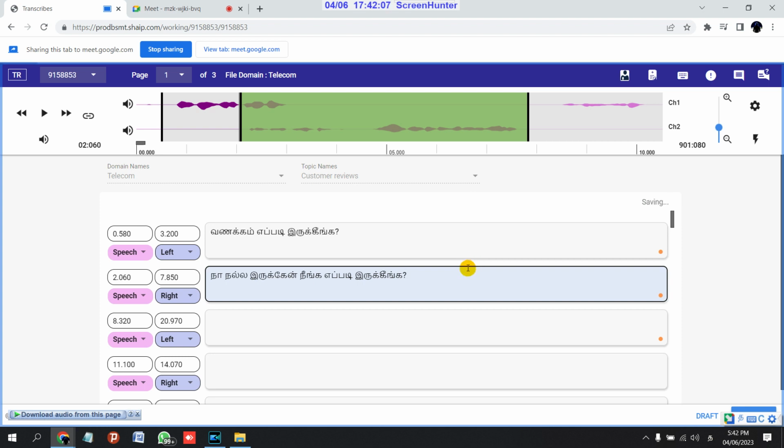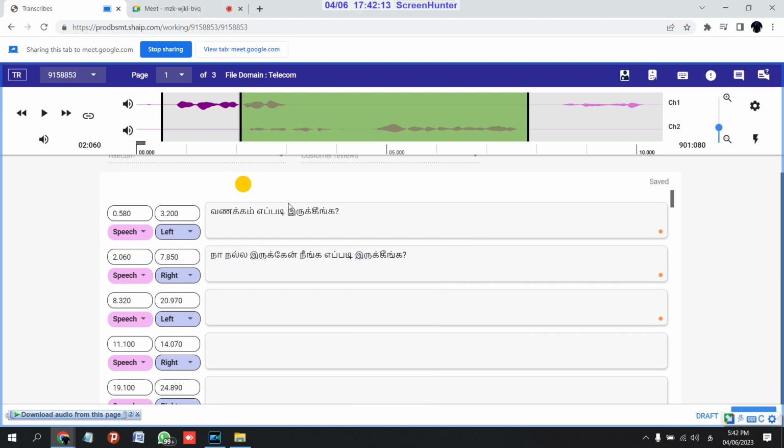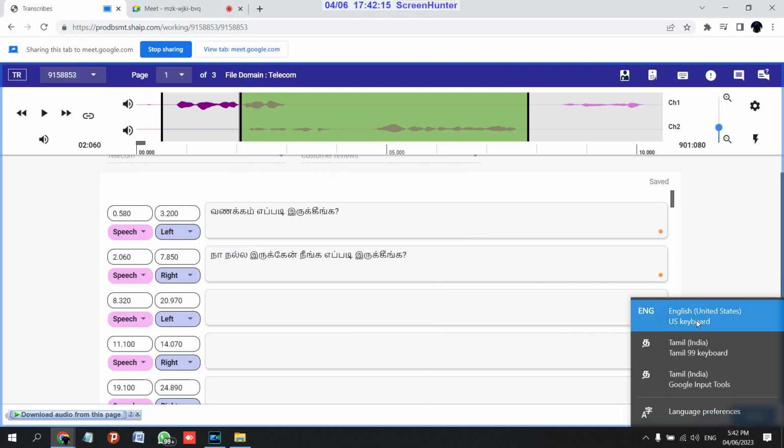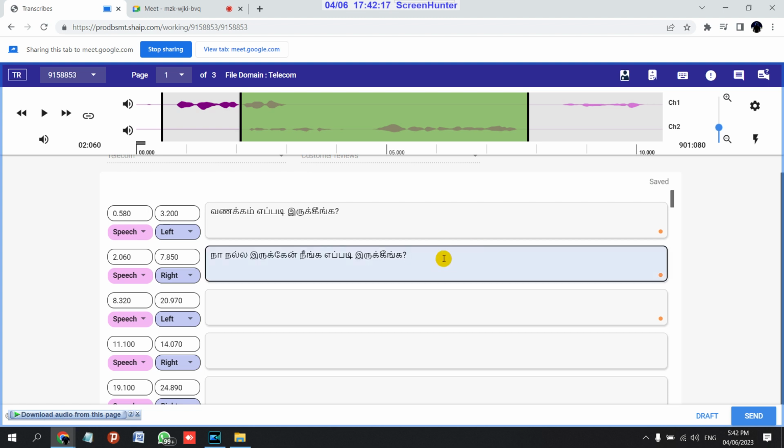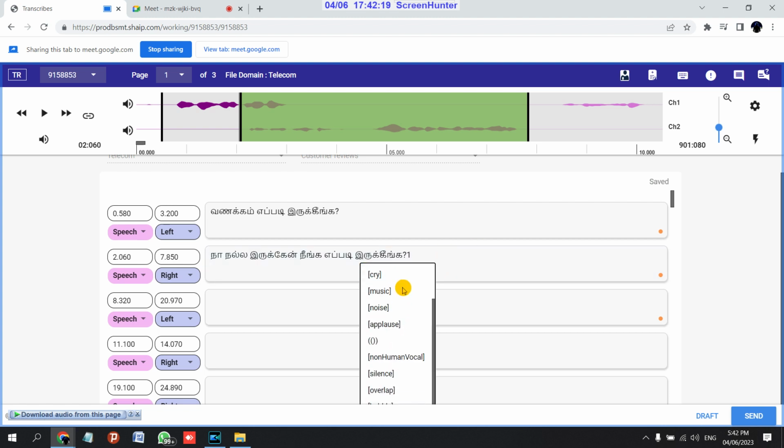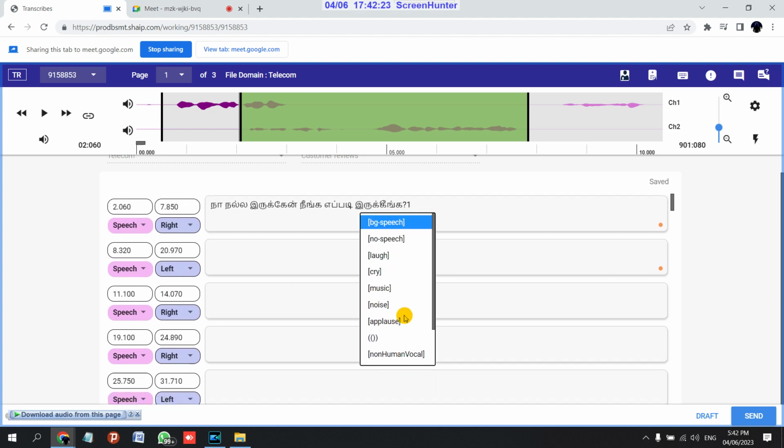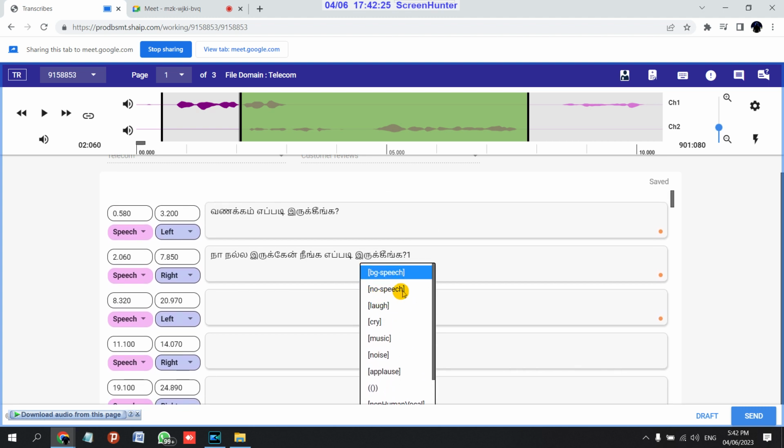Okay. So there are some tags which we need to use. If you click this one, if you press the number 1, you can see some tags here, like background speech, no speech, laugh, cry, music, noise, applause.